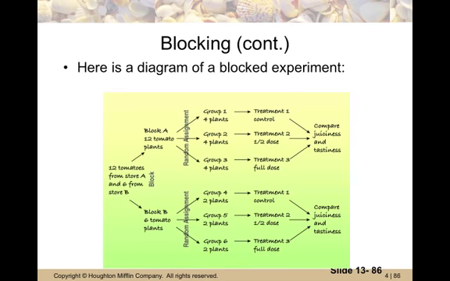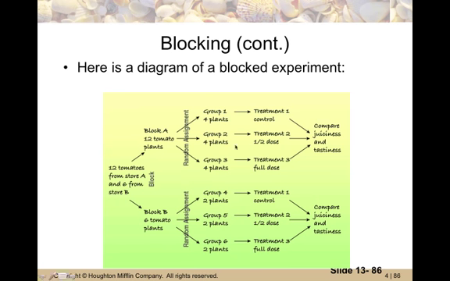Here's a diagram. It's not with men and women. It's actually with tomato plants. And so an experiment was being done to see if a particular plant food resulted in creating juicier and tastier tomatoes. And the experiment designers, the experimenters, wanted to know if a half dose works just as well as a full dose, so there's three different groups: the control group, the half dose group, and the full dose group.